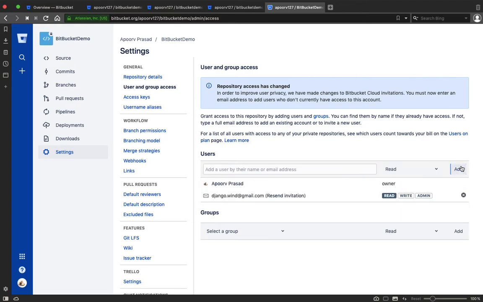And click on add. Okay, I think I forgot to click on add button.